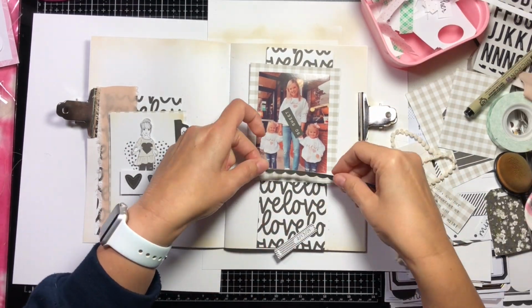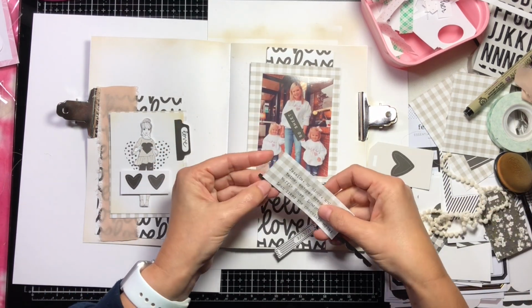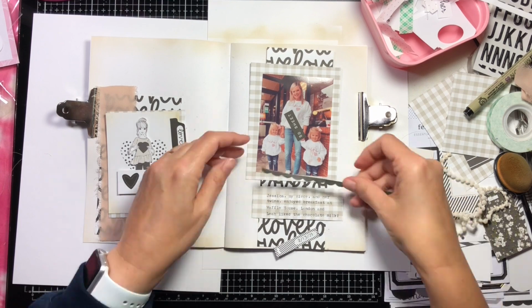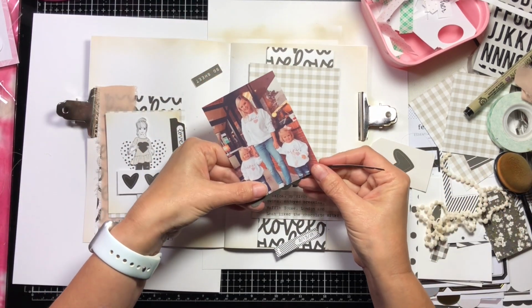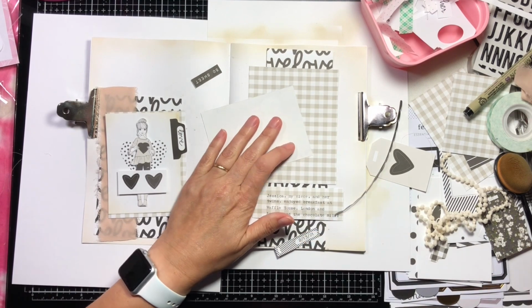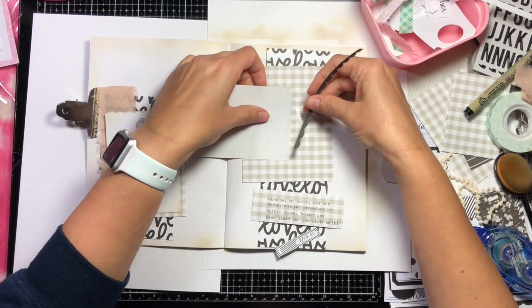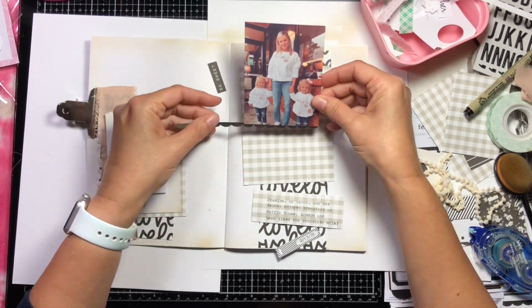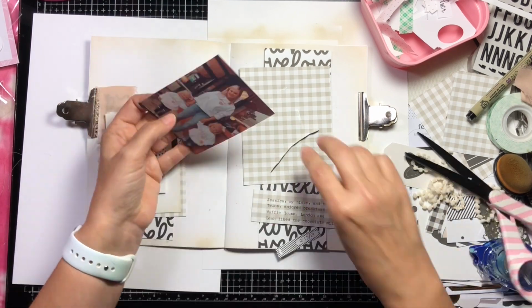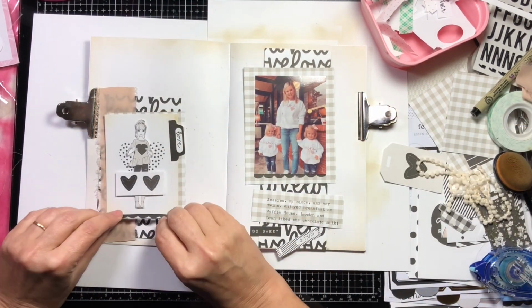And now I know I want to use this little scalloped edge. So I cut that out. That was kind of hard to cut out. And I'm going to use that under the picture to give it a little bit of black. You need to have some of the black there to kind of bring it all together. Now you see my journaling card, and then I also have a little label that I typed the date.